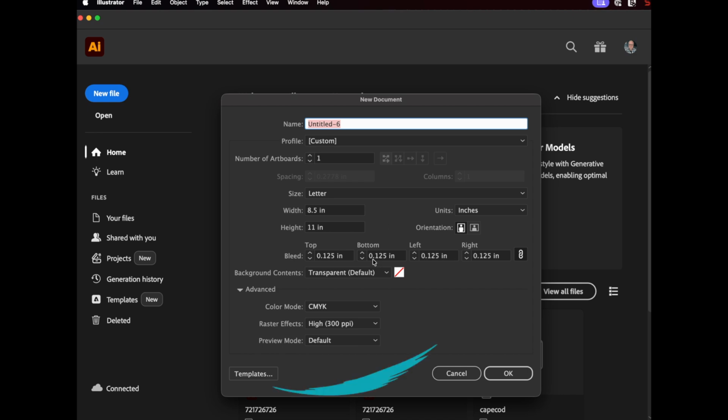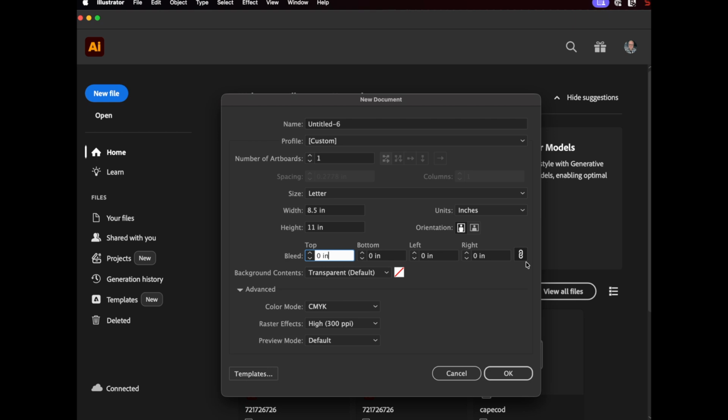And that's the settings down here, and most commonly it'll be set to 0, and you probably won't notice this feature at all. So you're going to have to name the document. We can keep the profile as custom. The size we want to have letter, and that's 8.5-11. We want the orientation to be vertical, not horizontal. And then what I will set up is the bleed area.